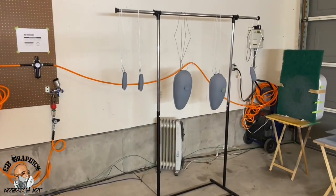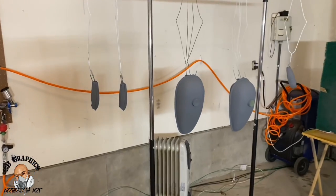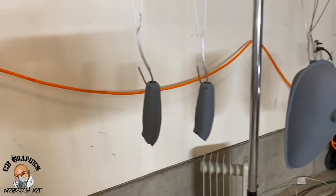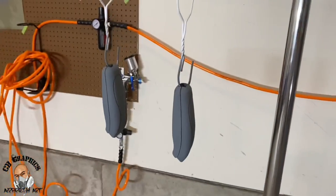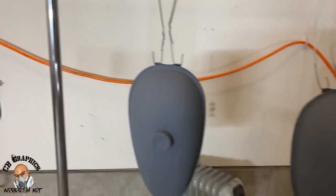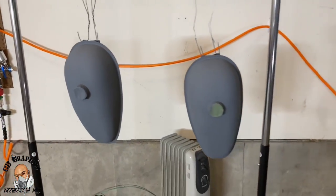All right, so we got everything sprayed with 2K urethane primer. I did 3 light coats on everything. Now that the primer had time to flash, we're gonna go ahead and sand it down, get everything nice and smooth, and then we'll be ready to spray the base coat.